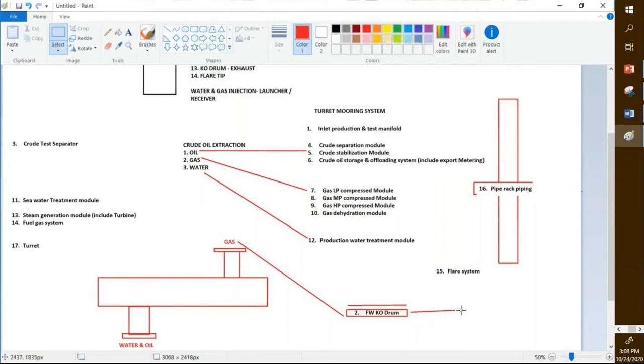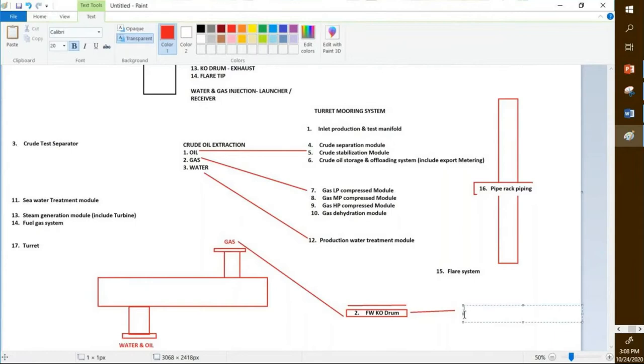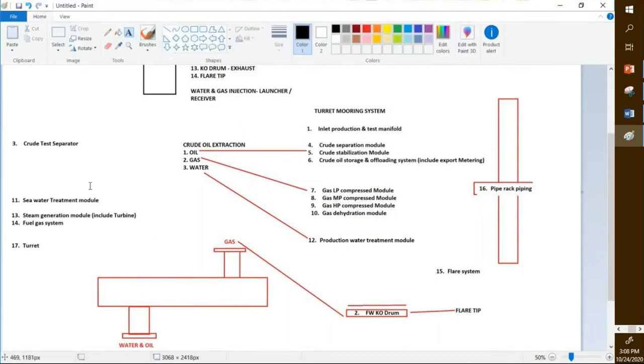Daniel, I don't know why they have this flash water kick-out drum. This looks like it is from Clarken. I don't know, so that's why I put it in here. The kick-out drum, I know, is for the system, for the HP and LP. I think this was taken from the Clarken FPSO. I don't know where you collected these topic names. Okay, everything is recorded, right?